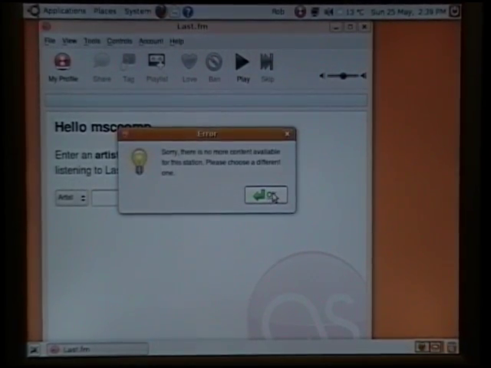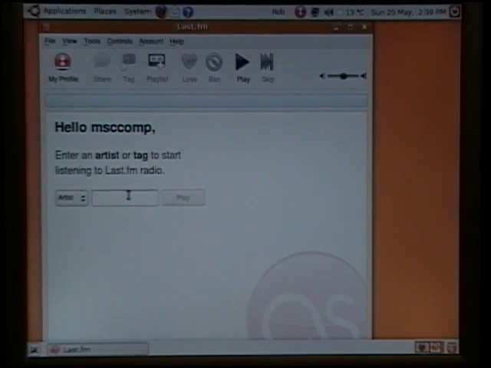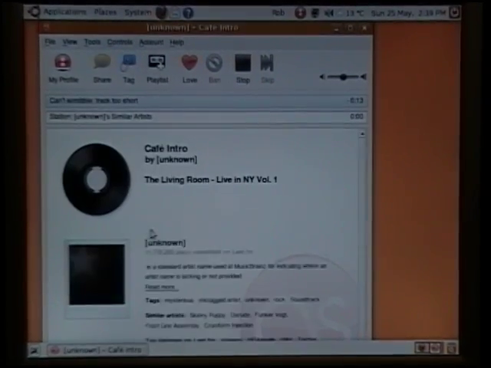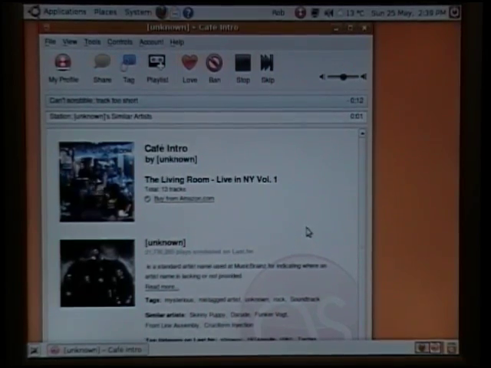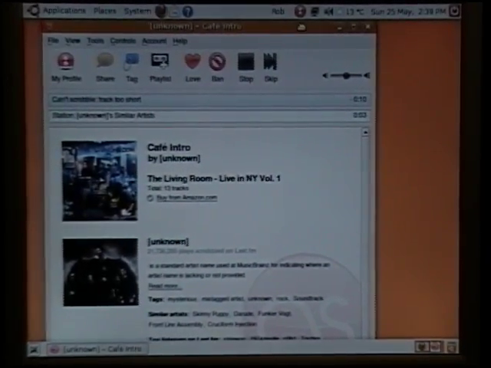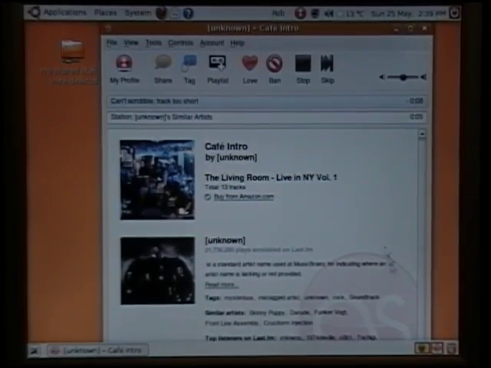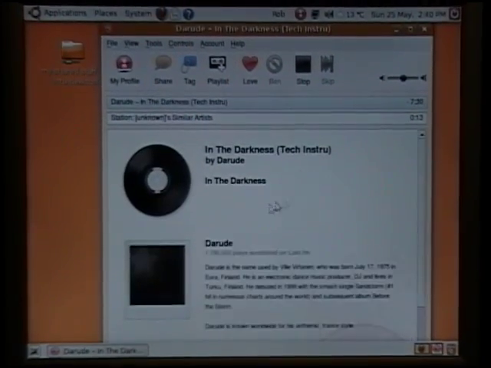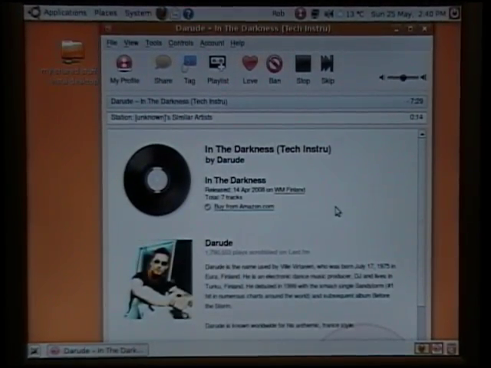Now it's going to... Oh. It doesn't want that one. So let's put rock in there. Maybe it should have been metal. You can try a few different ones there and see what they are. Now, of course, once again here, it's going to show the band that you're listening to, and a little bit about it here, and a few different similar artists that are right there. So we're going to listen to that.